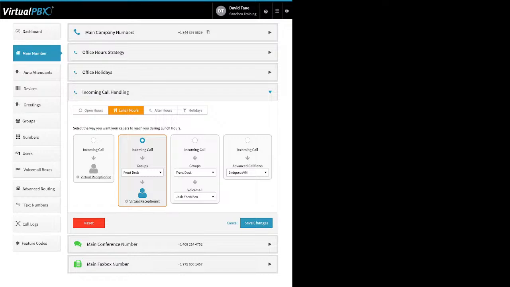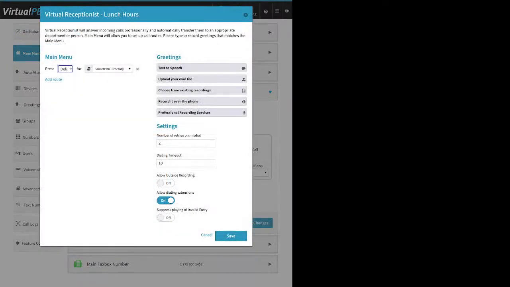All right, lunch hours. Again, you can have different routing. In this case, this second option is the live operator answer option, meaning I'm offering calls to my front desk group. So call comes in, staff members' phones are ringing. I'm giving an opportunity for my staff to answer the call first. If they're not able to pick up, then I'm sending the call to the virtual receptionist. Now, this is my lunch hours menu, so I have a different set of routing. I likely have a different greeting in place, and you can even have different settings here.